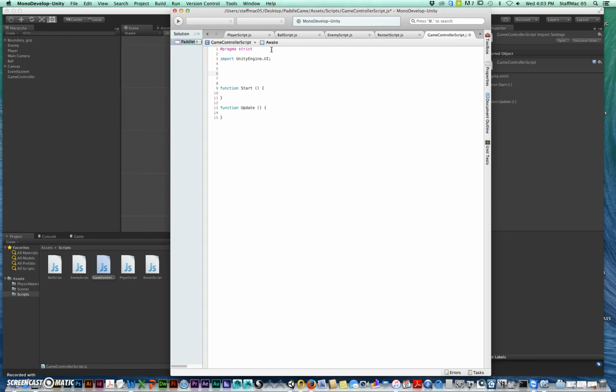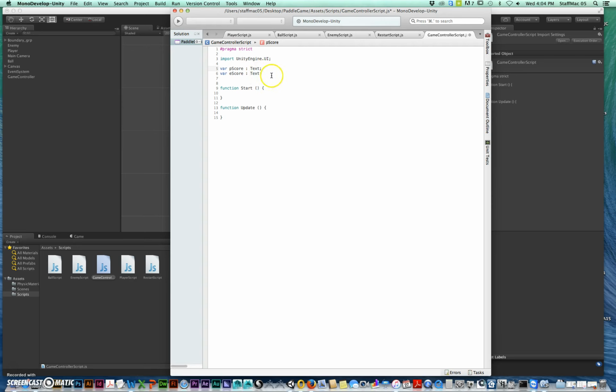So we're going to do var pScore, which stands for player score, and that's going to be Text. And we'll do another variable, eScore, the enemy score. This is going to hold those text elements that we made so that we can change them. Notice how these don't even show up colored as variables, because it's not innately built in.